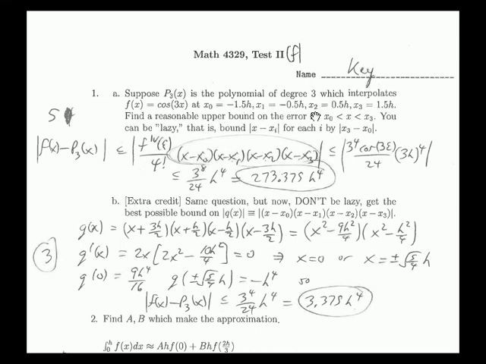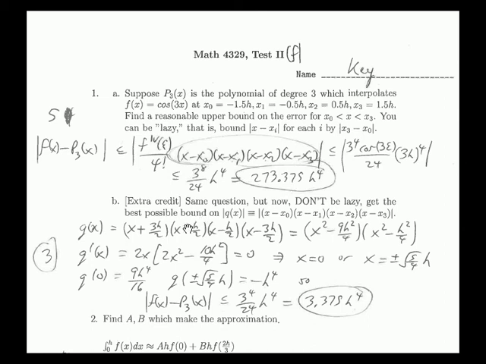Therefore, x minus each of those points is less than 3h, because the distance from x0 to x3, the whole distance of the interval, is 3h. X is somewhere in there, so x minus any one of those 4 points is less than 3h. That's kind of lazy, but it gives you an upper bound. So you just say each of these is less than 3h, and cosine of anything is less than 1, so that's less than 3 to the 4th times h to the 4th over 24.